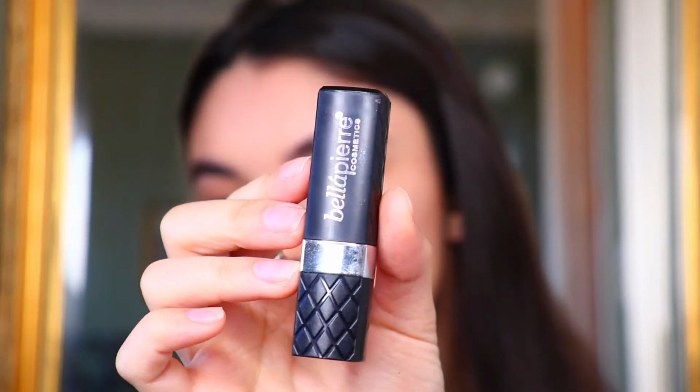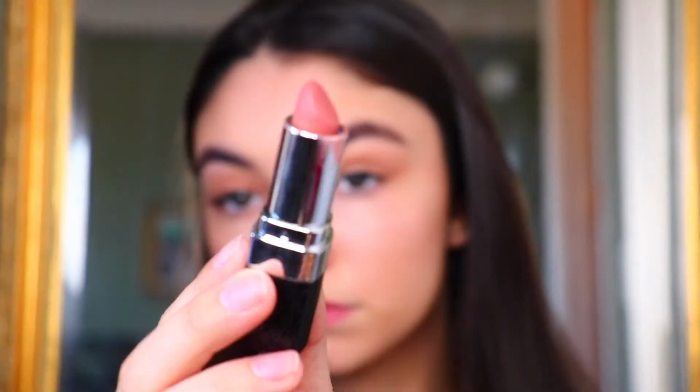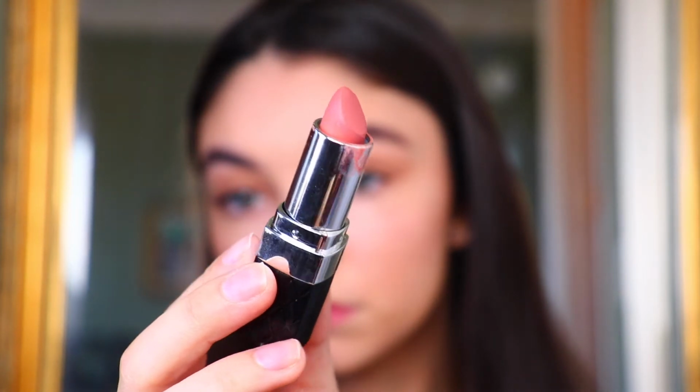So we're just going to move on to some lips. You obviously don't have to do lipstick or anything. Sometimes I just put on some chapstick. Most of the time I usually just put on chapstick and I go with my natural lips. But for my lipstick lovers, I am going to give you a color that you can use. So this one is from Bella Pierre Cosmetics. I'm pretty sure that's how you say it. It's in the shade Incognito. Very flattering. Obviously, it's going to look different on different skin tones, but this is what it looks like on mine. You can definitely blot it to make it look more natural, which is what I just did.